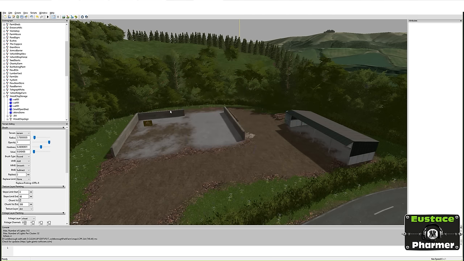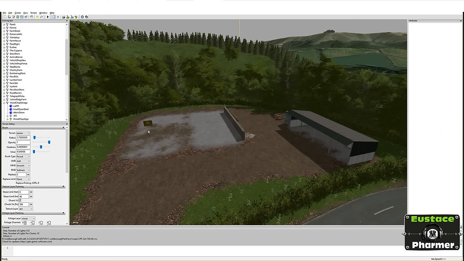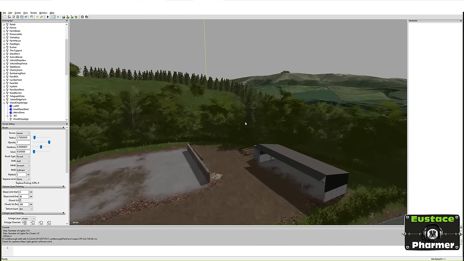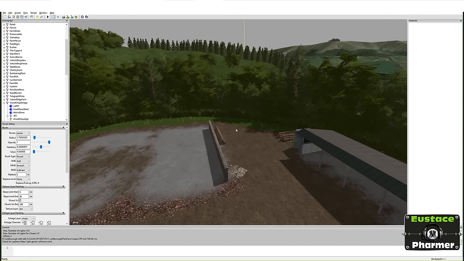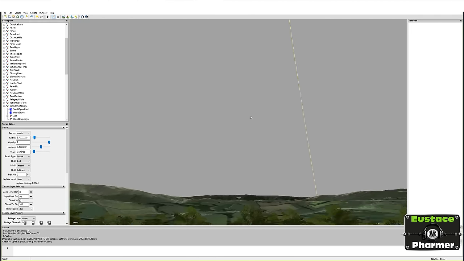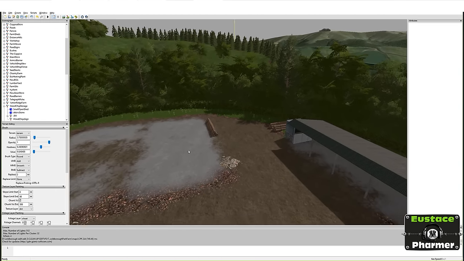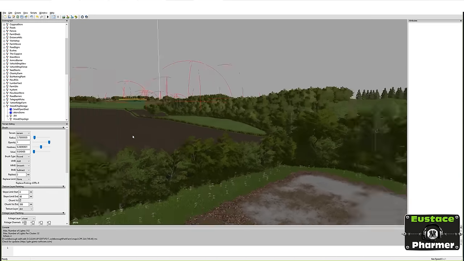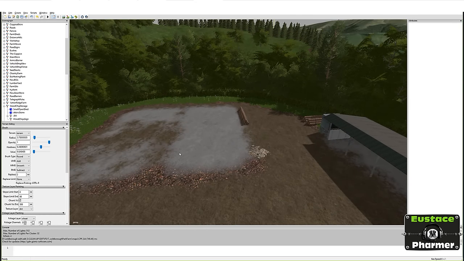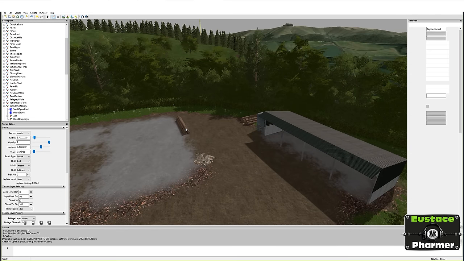Now, I just want to make it clear, there's nothing wrong with this map in its original state. It was beautifully done. But sometimes you like to tweak things just to get them to where you can use it a little better for yourself. And just because you alter and edit a map, I don't care if you rearrange the whole terrain, this is not your map. So you're not to upload or distribute your edited copy without the expressed personal permission of the mod author. Okay, so get that out of the way.